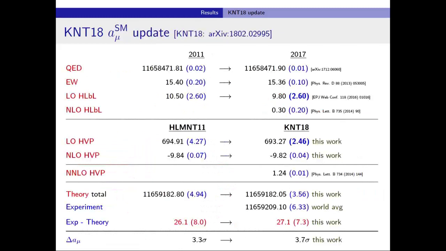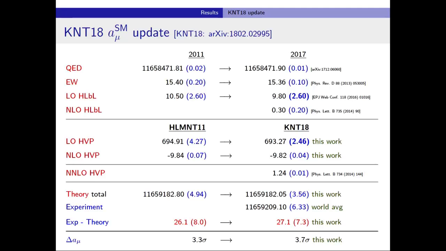So it's time to bring together all the contributions. These are slides I stole from my collaborator. He compiled what we did in 2011 and what we did now, and how the error has changed. There were even changes in the QED. And what you see is now all on a common 10 to minus 10 normalization. So QED is really the most important, but the error is fantastic.